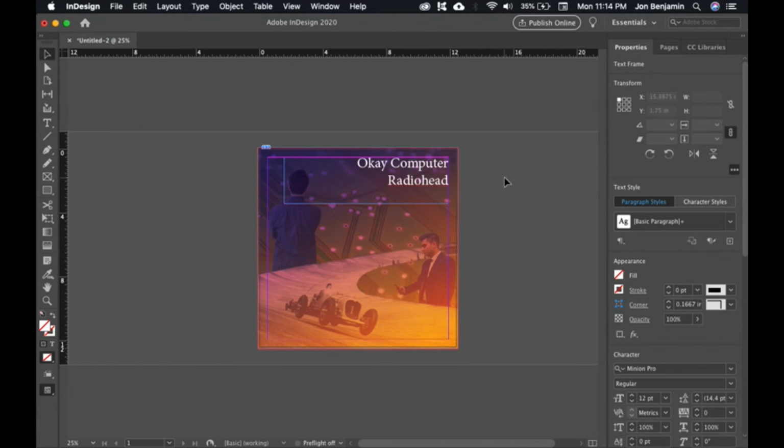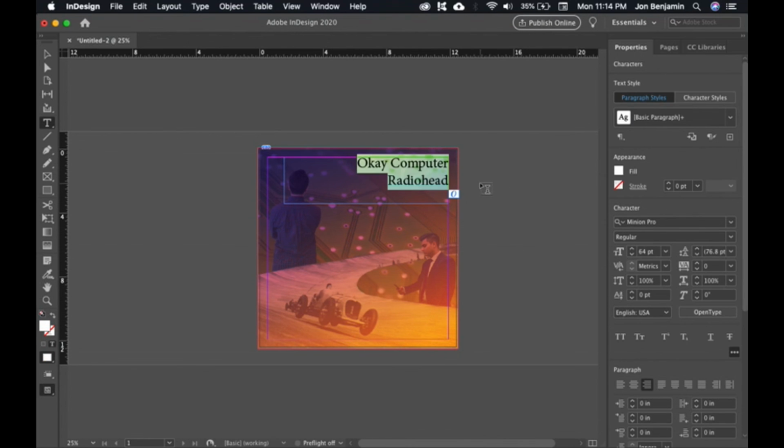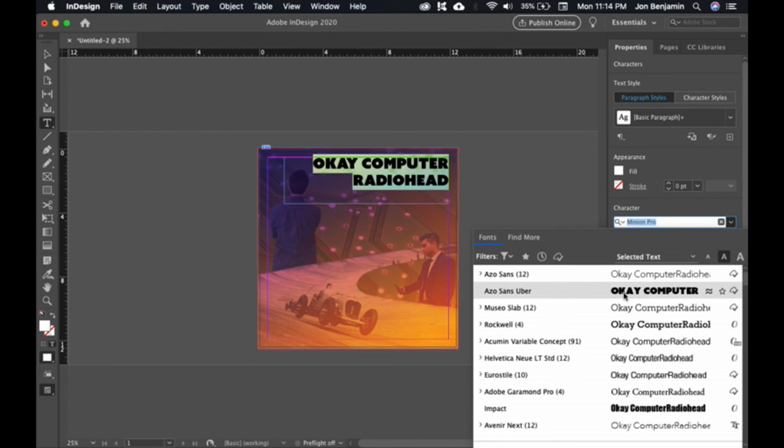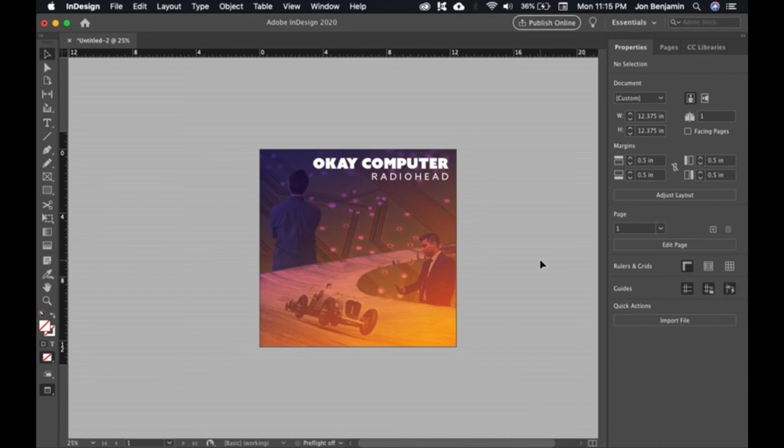All right, and now the nature of this album really requires something a little more modern. So I'm going to change this from Minion to Radiohead Azo Sans regular. All right, I'm going to make it all caps, though. So you can see here in your Properties palette, when you have that selected, you can hit all caps. I'm going to make it a little smaller. The title of the album is more important. And then I'm going to track it. So here I can easily track a little bit at a time. I'm just going to type in 300 and hit return. And then I'm going to hit the W key so it gets rid of my guides to see how it looks. And there's Radiohead's re-release new cover album.